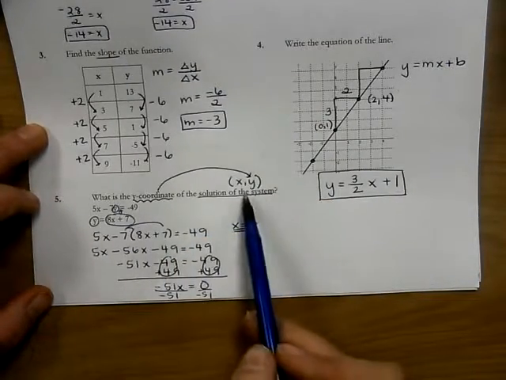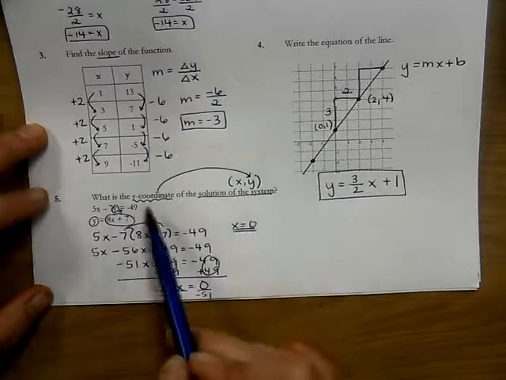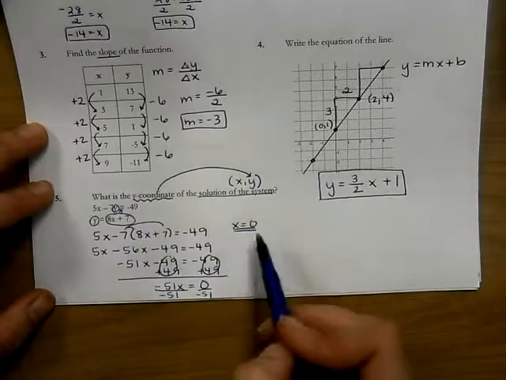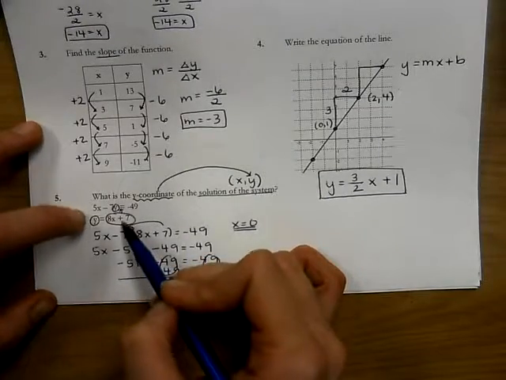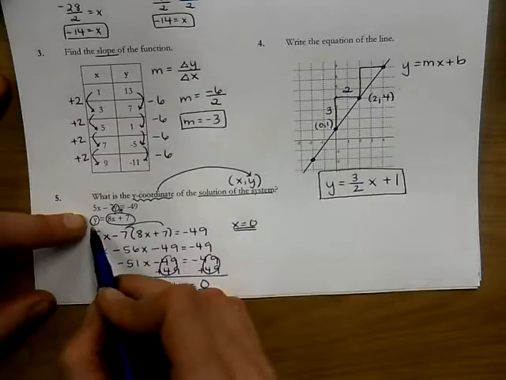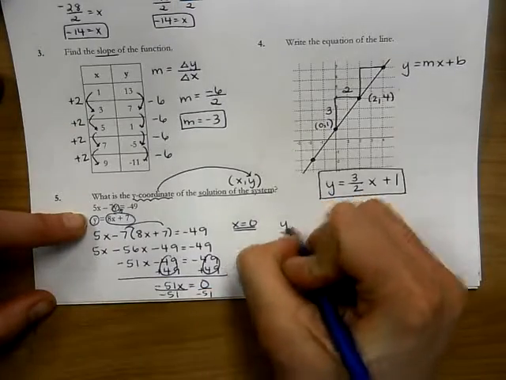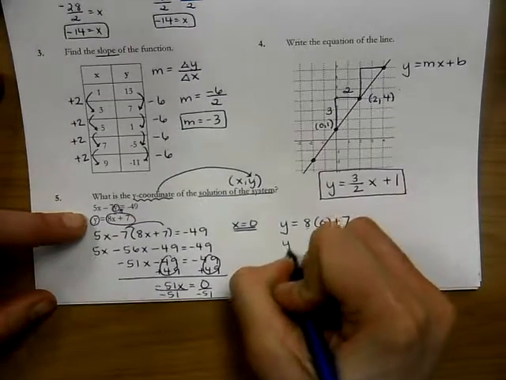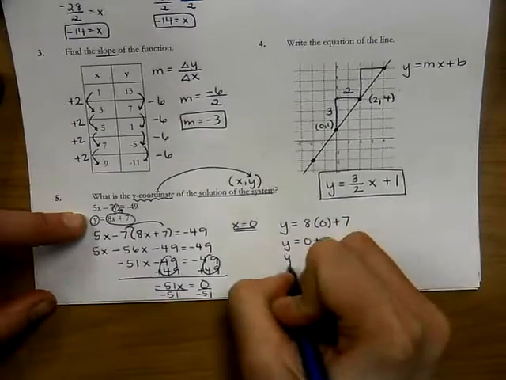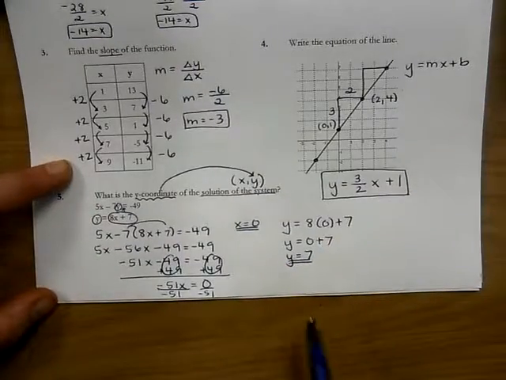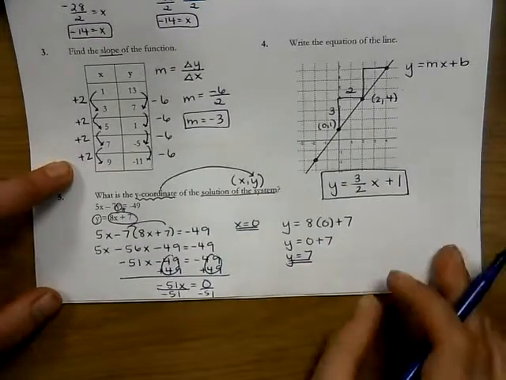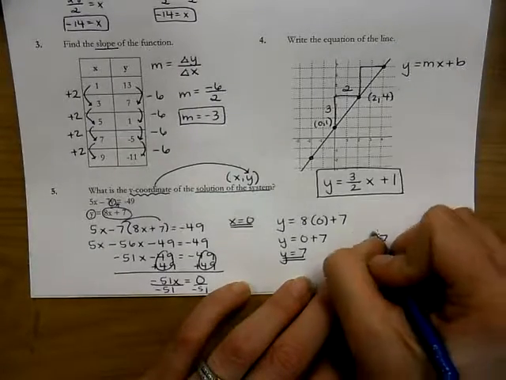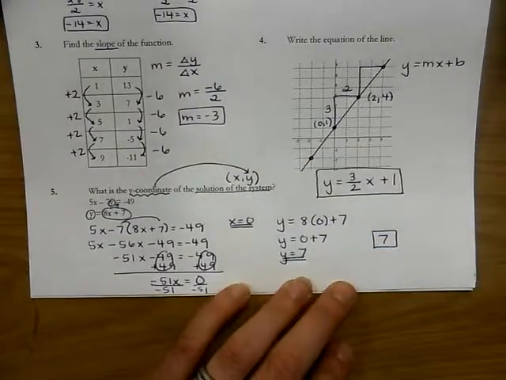Now remember, the solution to a system is your ordered pair, an x comma y, but it's just looking for the y coordinate. So I found x, but I need to find y. I can substitute that x equals 0 into either one of these equations, but I'm going to choose the bottom one because it already has y solved for. So I believe that's easier to solve for what that y coordinate would be. I substitute in x equals 0. I get 0 plus 7, which is just 7. So the solution to the system would be 0, 7. But when it's asking for just the y coordinate, the answer to this problem is 7. That would be your y coordinate.